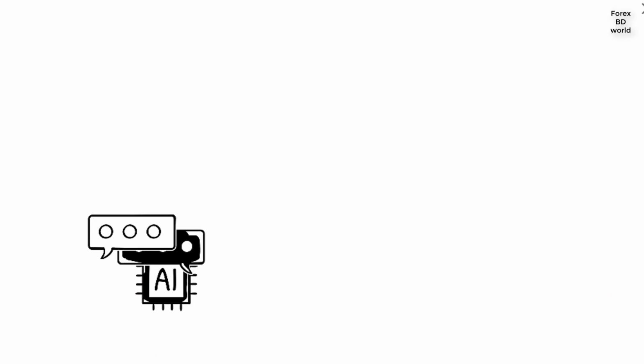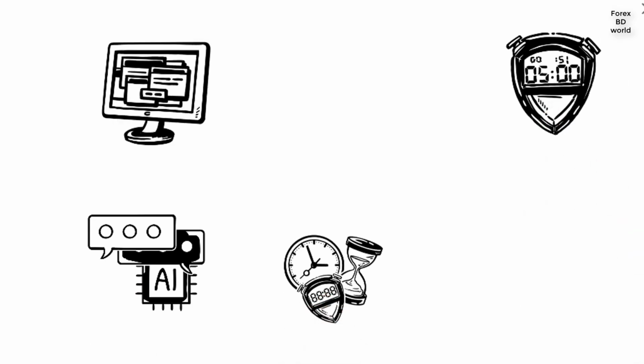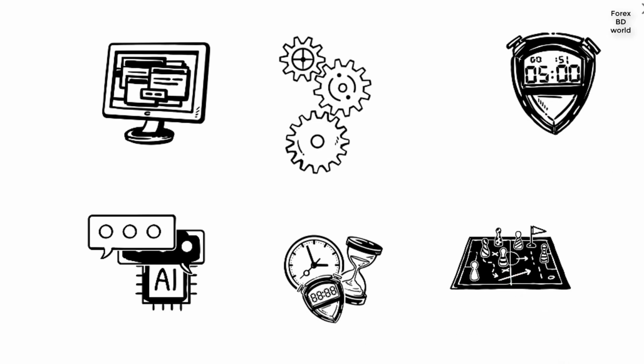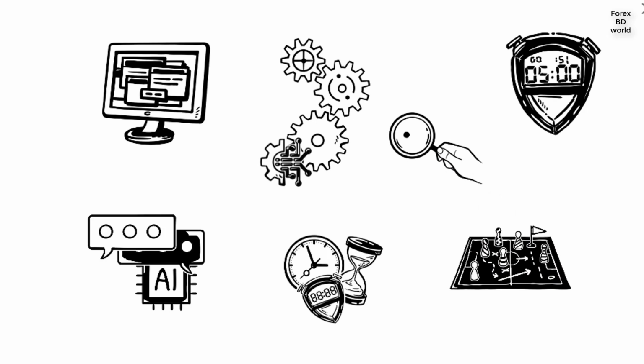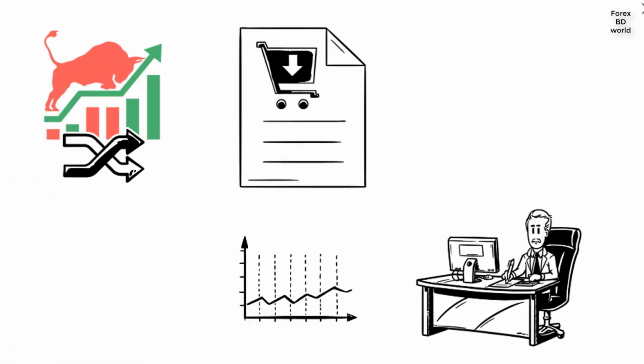Scalping typically involves opening and closing positions within a few minutes or even seconds, and traders who use this strategy often use technical analysis and charting tools to identify short-term price trends and potential entry and exit points. They may also use high-speed trading platforms and advanced order types to execute trades quickly.